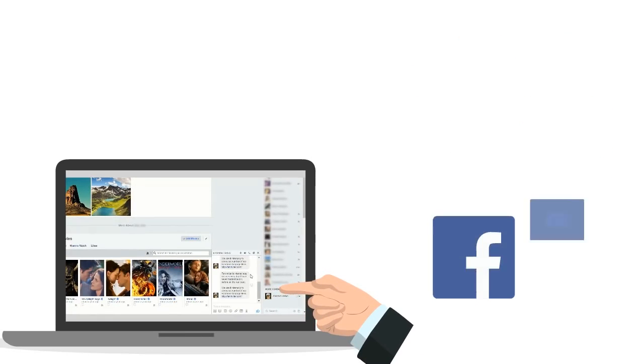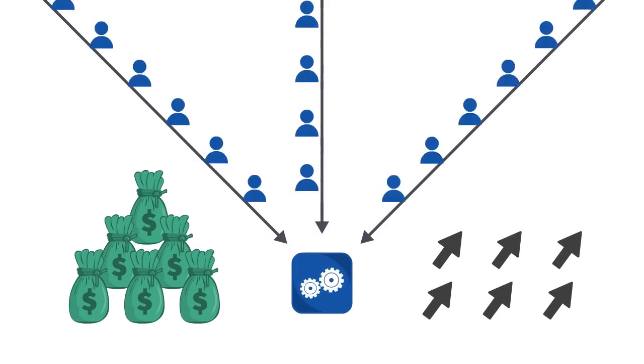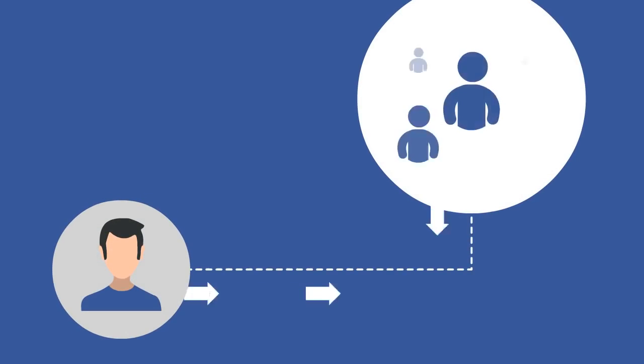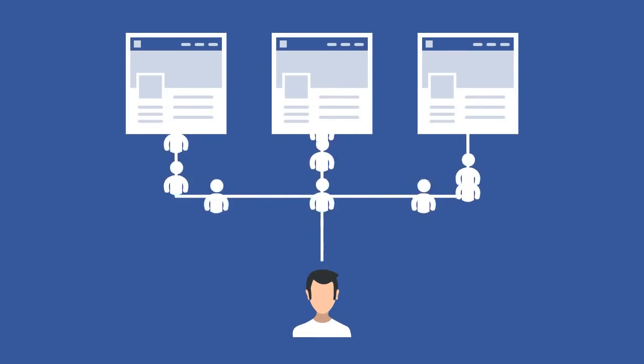Did you see that? That's a Facebook message. Now I want you to imagine this: imagine leveraging this powerful new Facebook technology to get more sales, increase engagement, and get more leads — simply by connecting your Facebook fan page to a fully interactive cloud-based technology that allows you to engage and message people as much as you want. And what is the best part? You can build your list 3.1 times faster and import your existing contacts from all your Facebook pages.